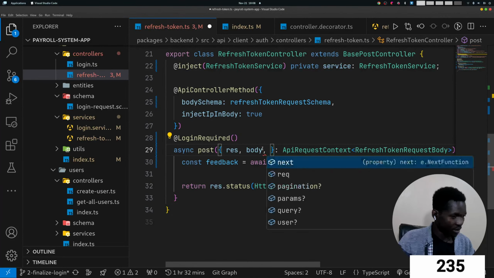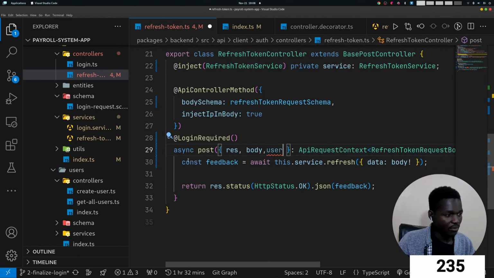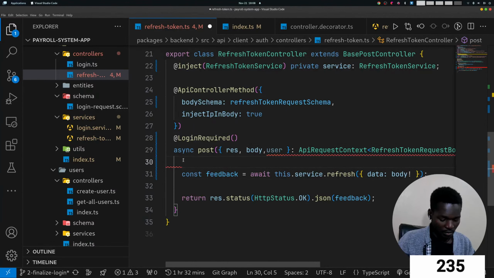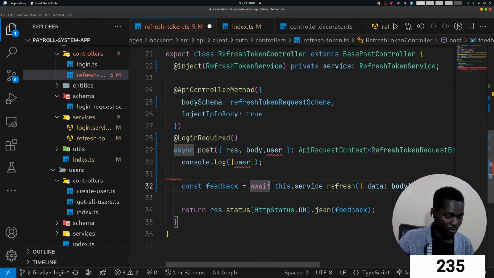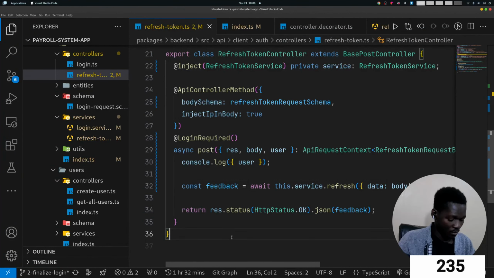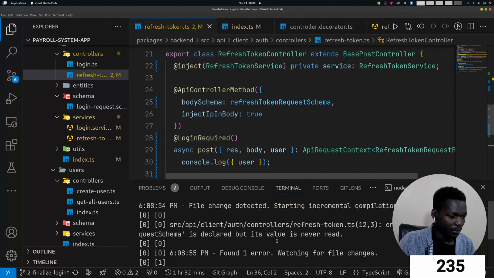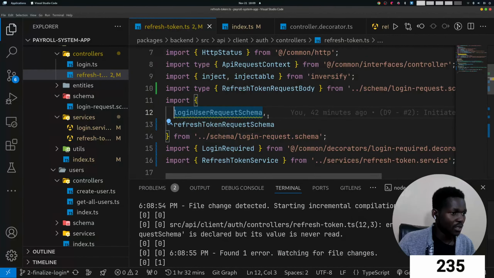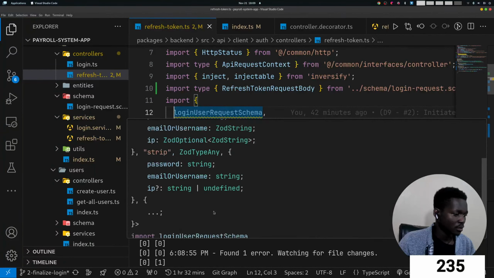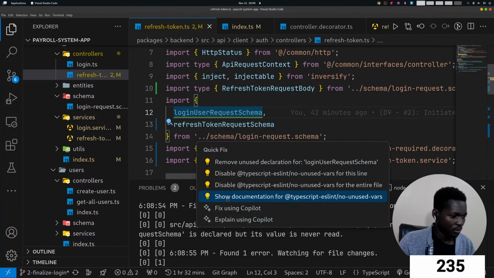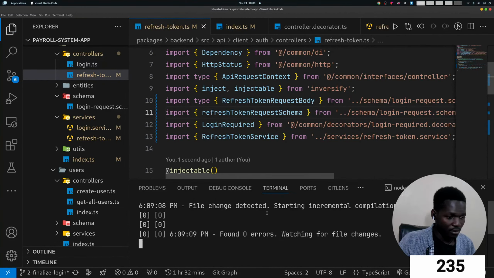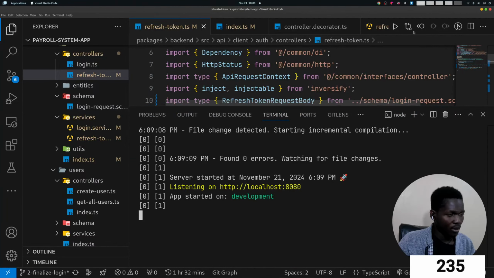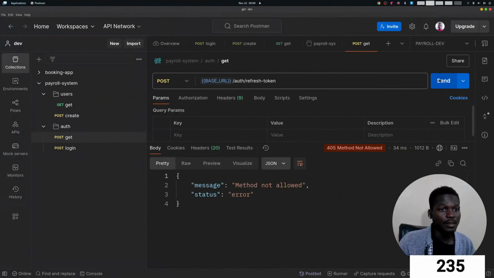But let's see if we can get the user, log user. What is declared and never used, removed. Okay, so it's clean. Let's see whether this works.